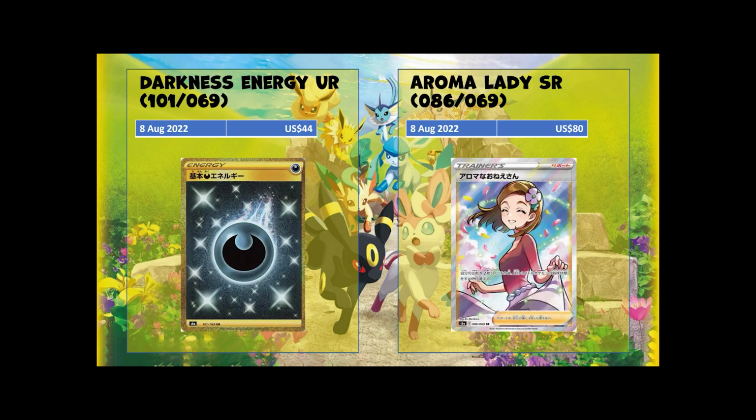Still trading at quite a healthy price of $44 for the Darkness Energy. I'm guessing because of the playability of this card, people can use gold energy and be a real baller in their deck. So that's why I guess is commanding this price. But of course, if you buy a box right now at over $100 US and you crack open and you get a Darkness Energy, I don't think you're going to be too happy about that one. So to save yourself from some disappointment, buy singles.